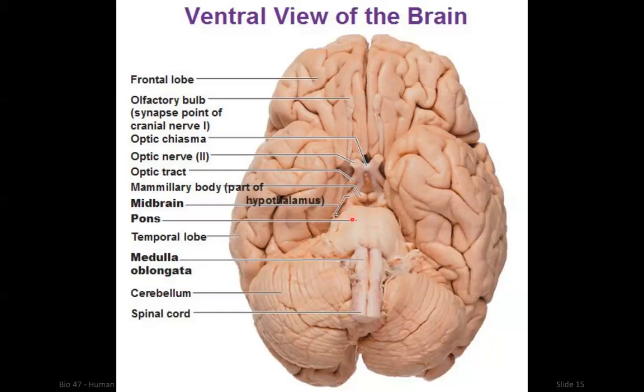Then we move back into the metencephalon, and that's the pons, this big swollen area right here. Everything that I'm tracing with the laser pointer is the pons, and the pons is essentially a relay station. It's connecting the diencephalon to the medulla and to the cerebellum. So it's a waypoint for nerves. The other part of the metencephalon is the cerebellum, which is the little brain. It's got two hemispheres and a wrinkly surface, and it has several functions relating to movement and to coordination, including maintaining balance.